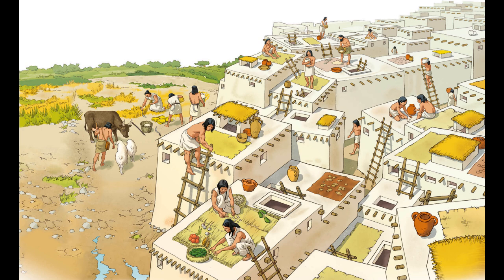Well, the sources paint a vivid picture. There were skilled farmers cultivating crops like wheat and barley. They also domesticated animals, sheep, goats, things like that. And they were adept hunters, too. It's amazing how archaeologists can piece together so much information from fragments and remains. Do they have a lot of pottery? Oh, tons of it. And animal bones, plant remains, tools. It's all part of the puzzle.